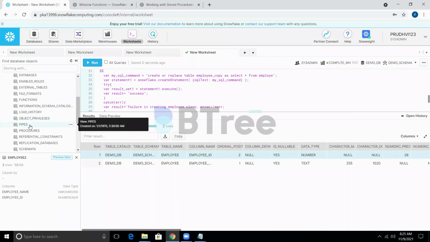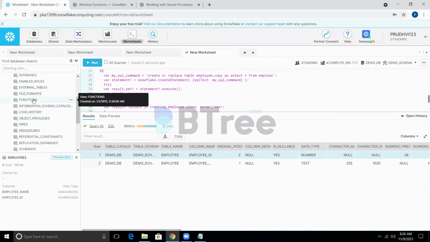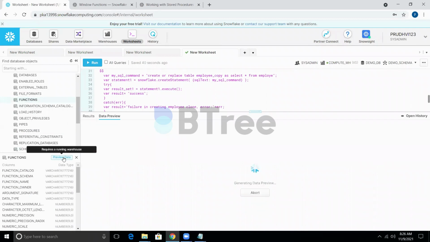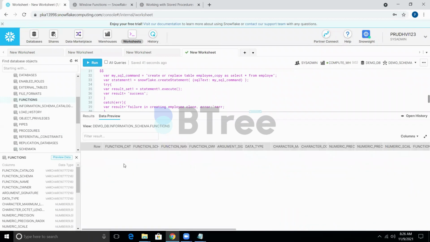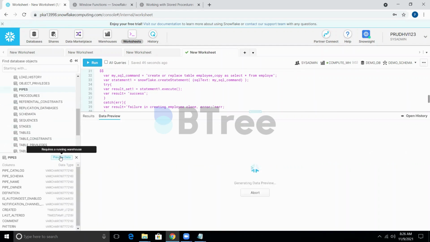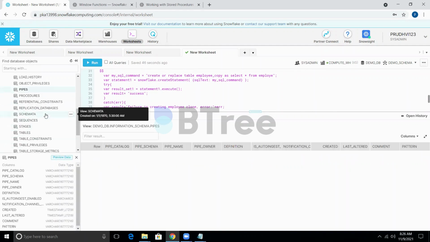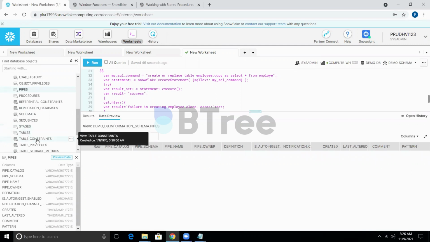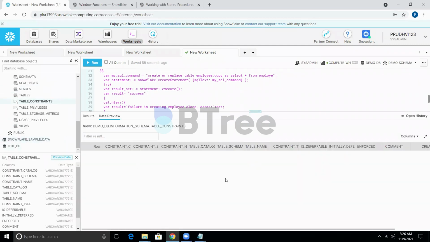Like that, you can see it for pipes, procedures, functions, everything. If you give preview data on functions, we don't have any functions created. Pipes we can see. Pipes also, I think I've deleted. And table constraints is one of the views where you can see what constraints are there.